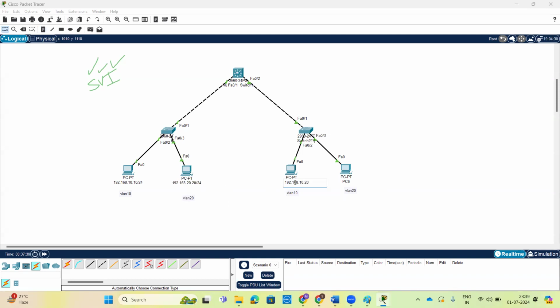This is 10.20. Take 10.20, you can easily understand, and 192.168.20.20. Fine. VLAN 20 and VLAN 20, and VLAN 10 and VLAN 10.